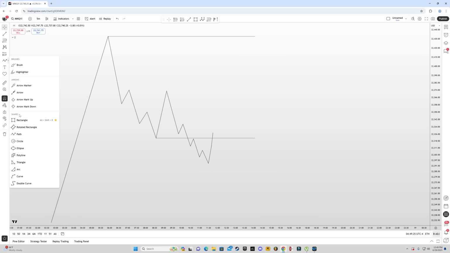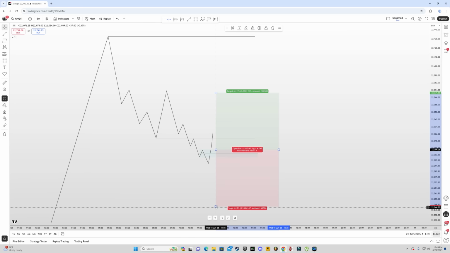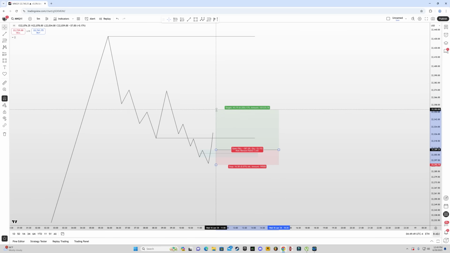Now the next step is very simple. All you're going to do is take your entry from an order block or a breaker block. All right, so avoid the extreme fair value gaps because sometimes price will not tap into them. So utilize the breaker block or an order block. Now, simply put, your entry is going to be here, your stop's going to go here, and the risk management for this strategy is very important and crucial.